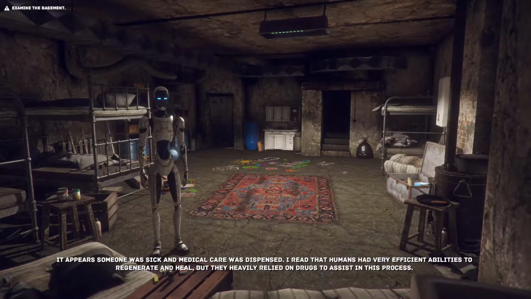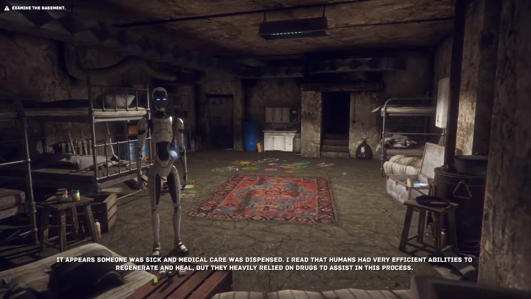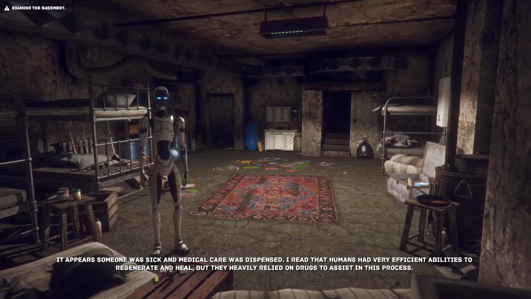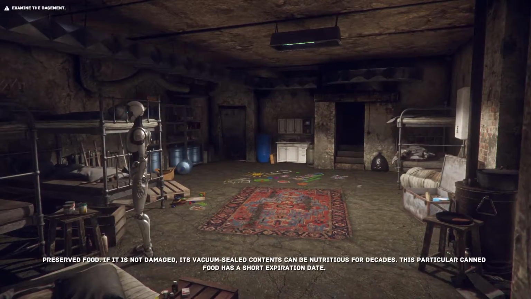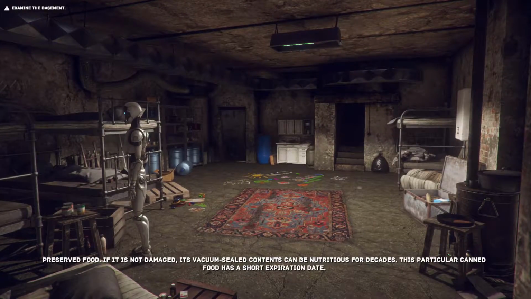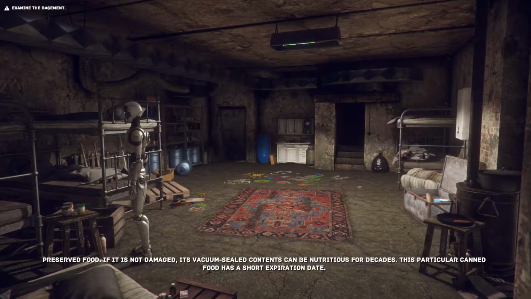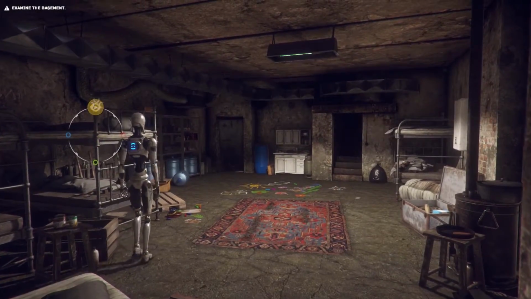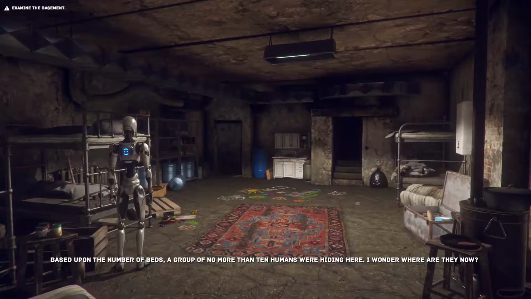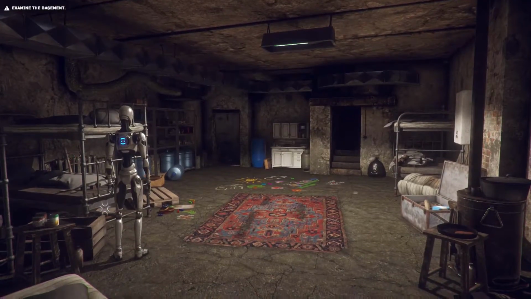It appears someone was sick and medical care was dispensed. I read that humans had very efficient abilities to regenerate and heal, but they heavily relied on drugs to assist in this process. Preserved food. If it is not damaged, its vacuum-sealed contents can be nutritious for decades. This particular canned food has a short expiration date. Based upon the number of beds, a group of no more than 10 humans were hiding here. I wonder, where are they now?